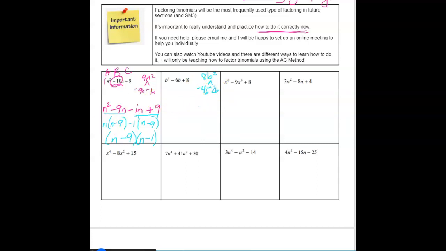So let's try red. We get b squared, and then like I said, the order will not matter if you put the 2 or the 4 first. I won't prove it to you, but just trust me. We're going to do common factoring. So in the first two terms, we can take out a b or divide by a b. In the next two terms, we want to divide by a -2. So divide by -2, divide by -2, and they do match. So you get b minus 2, b minus 4.